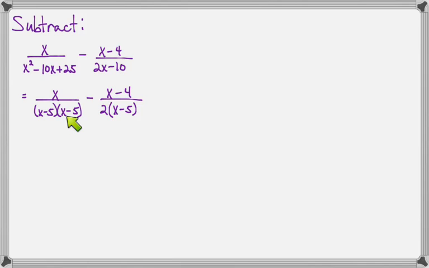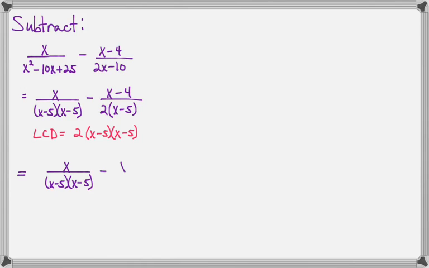So now remember how we build a common denominator. Write down the factors of the first denominator. Now look at the second denominator. I don't have a 2, so I'll need to put down a 2, and I put mine in the front just because I'm more comfortable with the constant being in the front. And then I look at the x - 5 and I say, oh, but I've already got one of those, so I don't need another one.